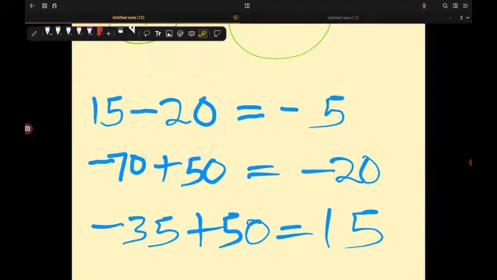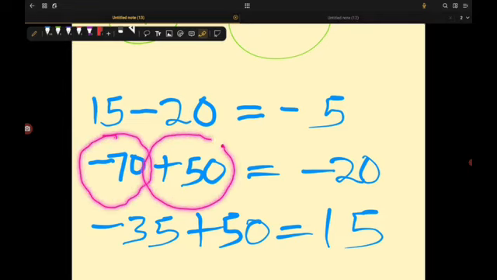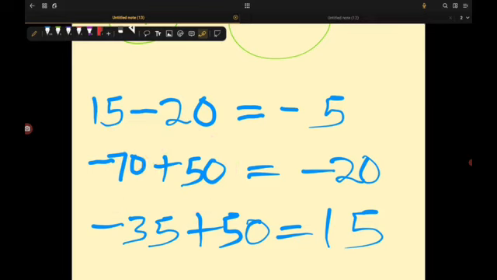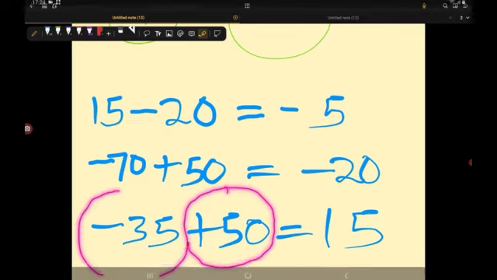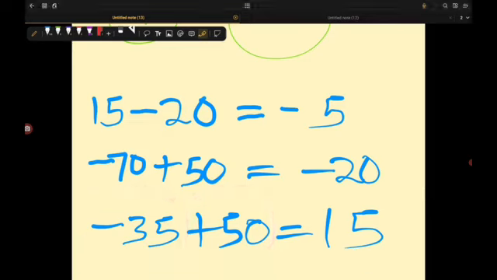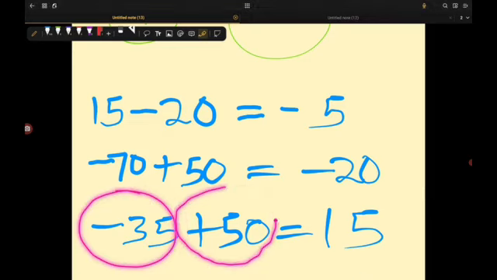So the same thing here. If I am owing 70 pounds and I have 50 pounds in my pocket, and I've been able to use the 50 pounds to settle the 70 pounds I'm owing, I'll still be owing 20 pounds. Yeah, that is what that means. I have 50 pounds conveniently in my pocket and I'm owing 35 pounds. It's very, very simple. By the time I settle what I am owing from what belongs to me that is in my pocket, I will still have 15 naira in my pocket.